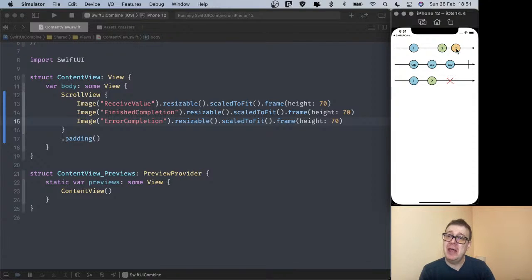And these marble diagrams are really nice. We can just visualize what is happening. So here we just had 1, 2, 3, and we might have some more. Here we have 3 taps, and we finished, of course successfully, and we have 1, 2, and we had an error right over here. So this is how we would play this out in a marble diagram. Keep in mind that all of these events will come asynchronously, so over time, and they might throw an error, they might complete, or we are just using our received values.